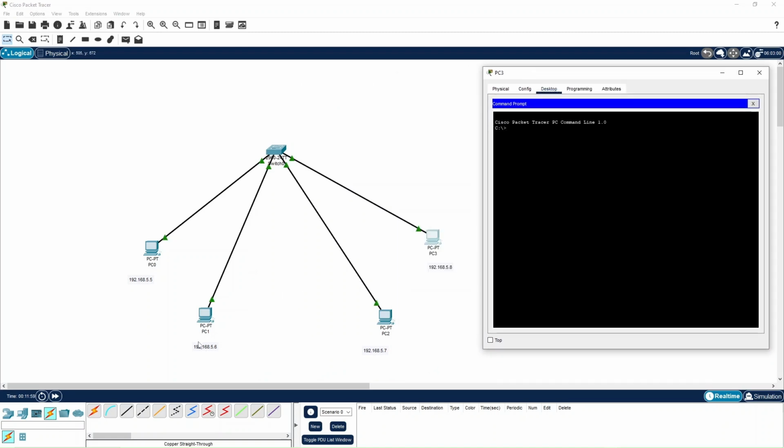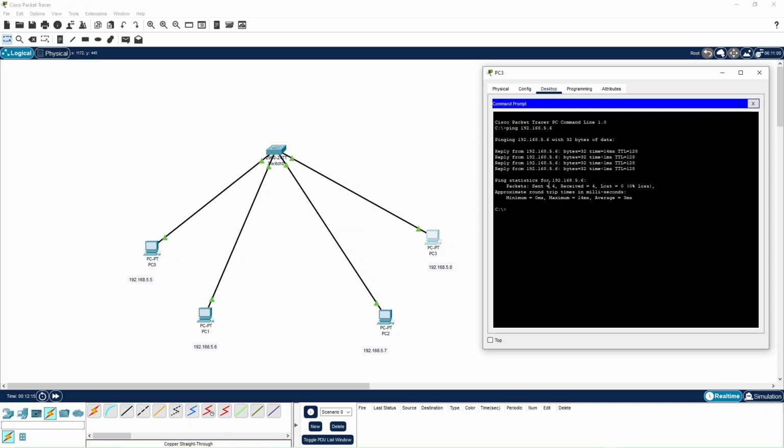We're gonna ping 192.168.5.6. So as you can see, this means these computers can communicate for now. These computers can talk to one another for now.